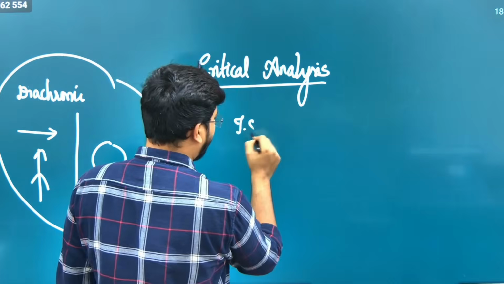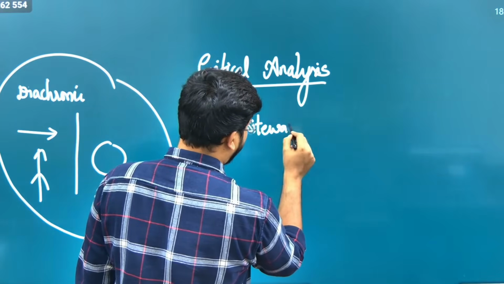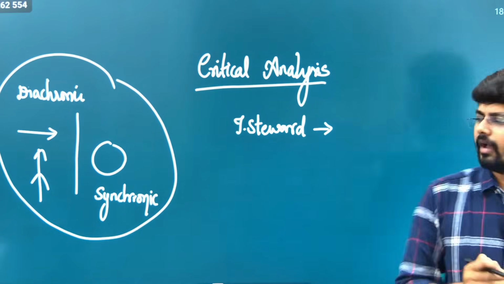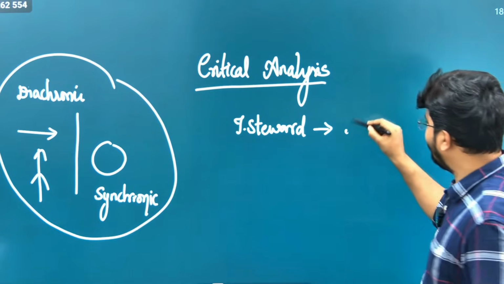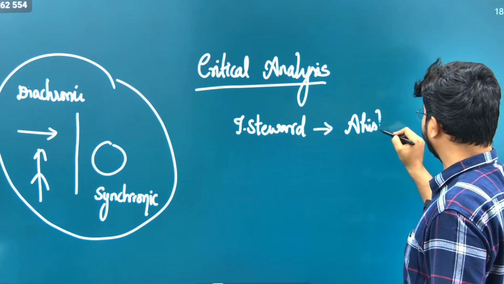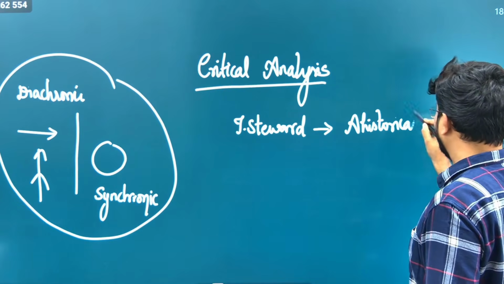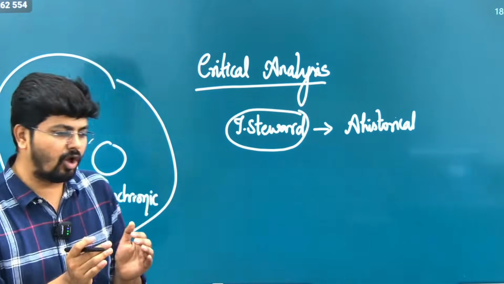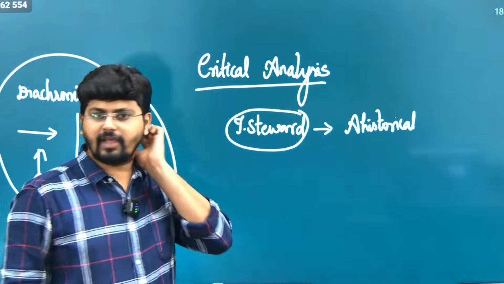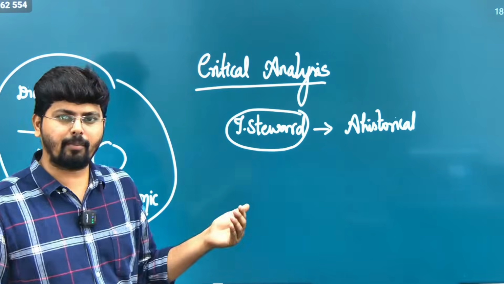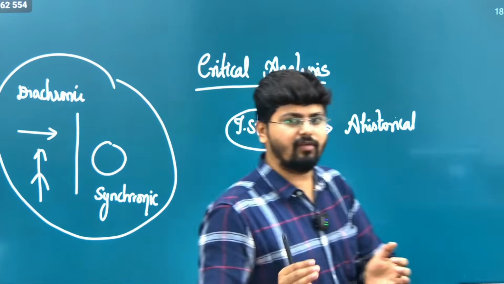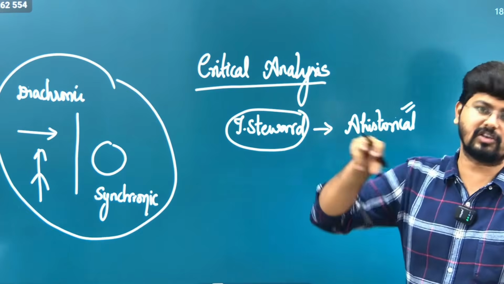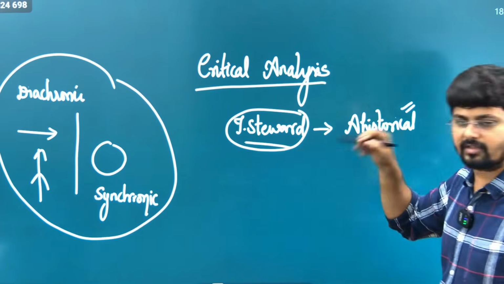So this is the premise of functionalism. And Julian Steward, in his theory of cultural change, tries to criticize the functionalist theory of Malinowski for being ahistorical in nature. Julian Steward believes that it is the environment and cultural ecology that is going to influence the evolution process. Without understanding their environment and how it has changed, you cannot understand what exactly the culture is. So that's why he has criticized.